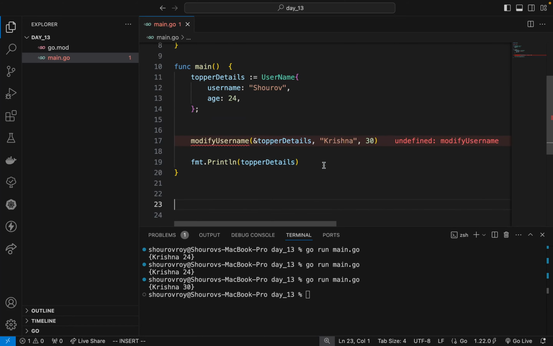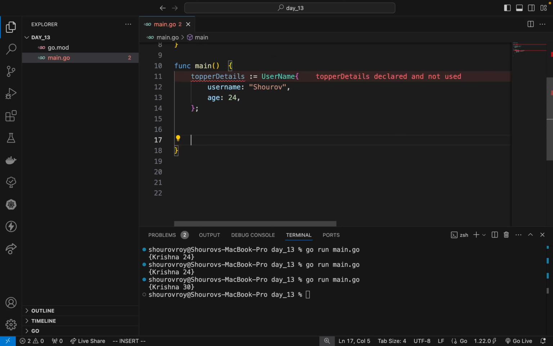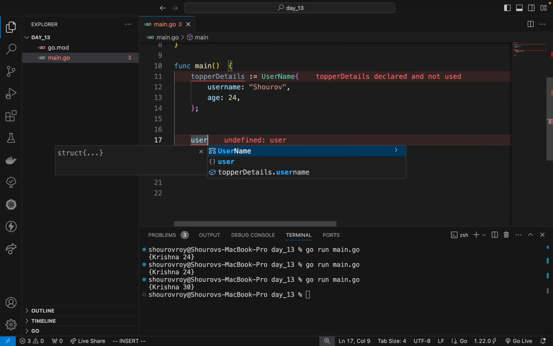But this is not the only thing. There is another approach that we can always use. For example, the username. This approach can also be done like this. Just simply use another thing, like, okay, teacher details. Let's create it.